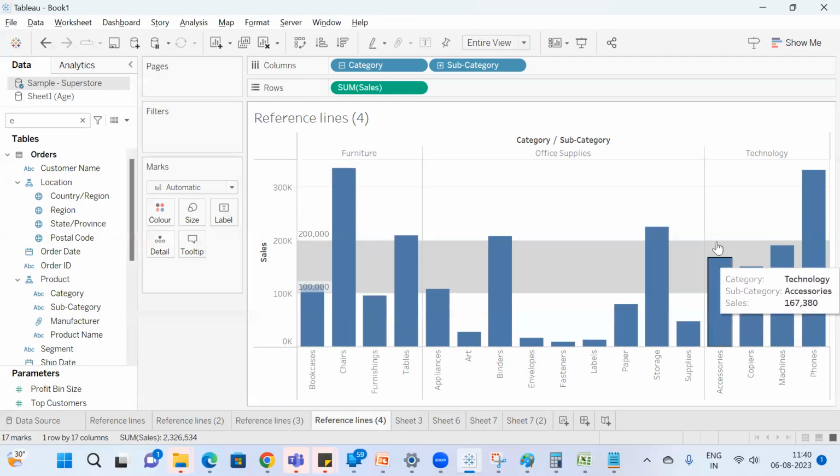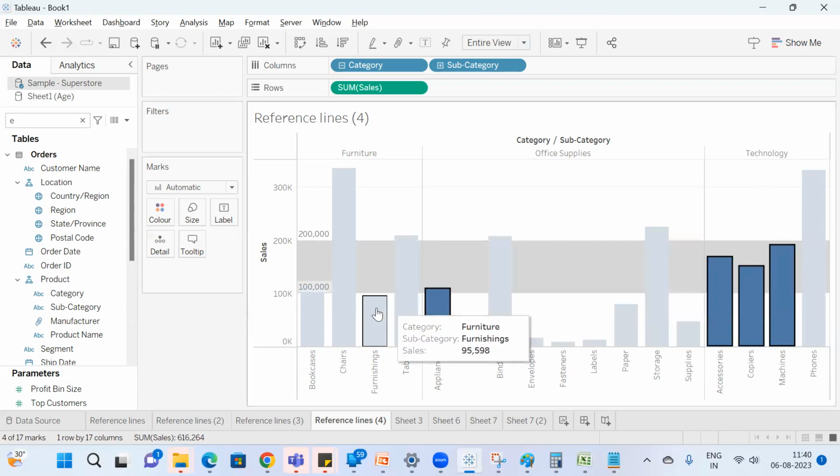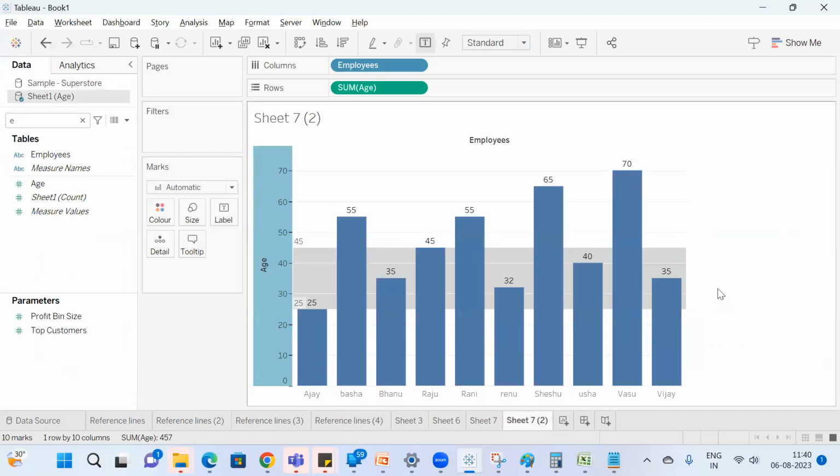So you can directly see which subcategories are falling in this bucket, 100,000 to 200,000. You have to find out only those subcategories which are in this band, and only those have to be selected. There are some subcategories which are crossing the band, and we don't want that. In the example that we have taken, Vasu, Sheshu, Rani, Basha, all these persons are not in this band.